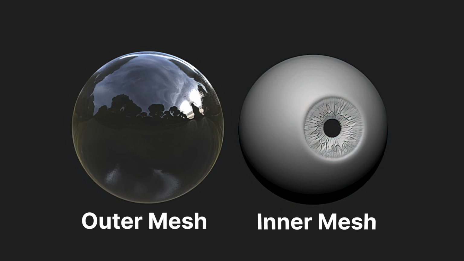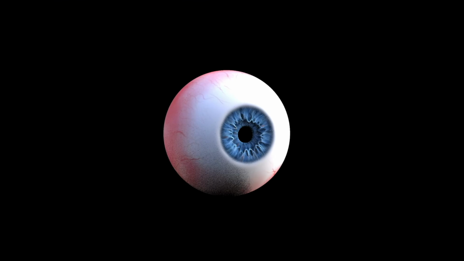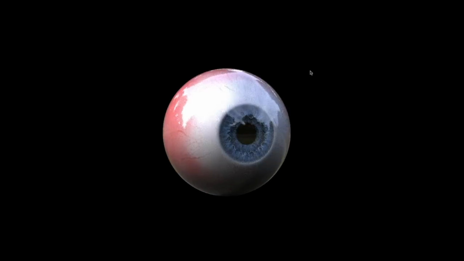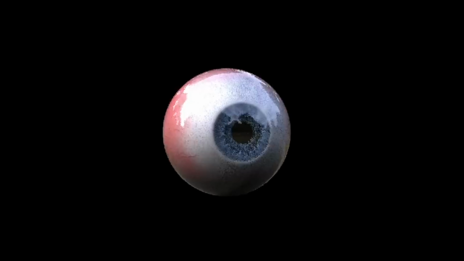In offline rendering, you would create multiple meshes for your eye, and you'd have one on the outside to be your cornea or lens. And really it would be like a glass shader. So it's actually simulating light refracting and bending. And so you get the most accurate representation of what an eye would be in real life, and you get some more dynamics that way, almost for free. Just takes a long time to render.